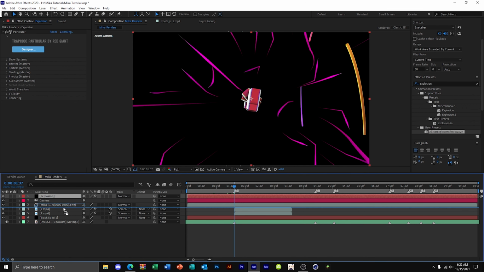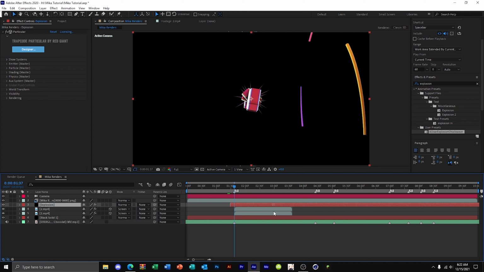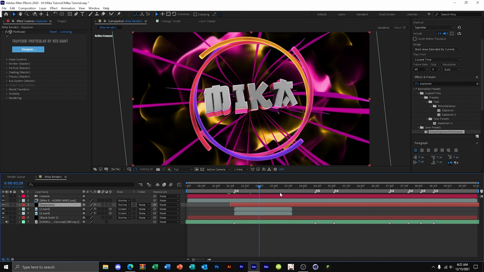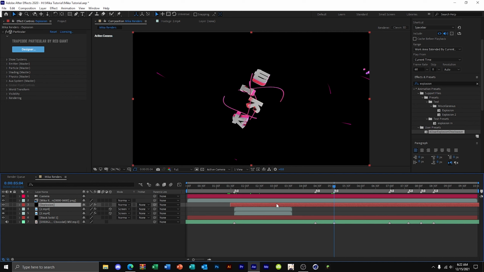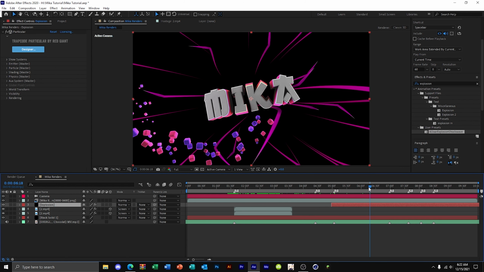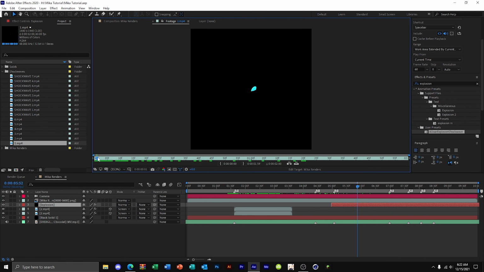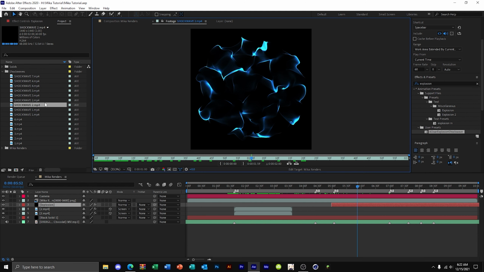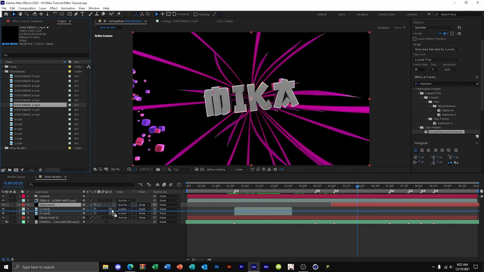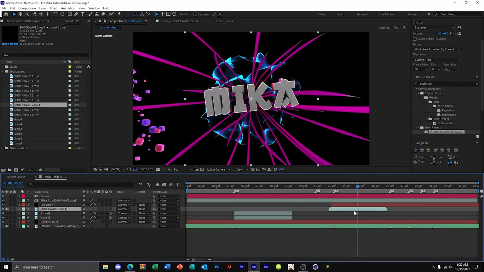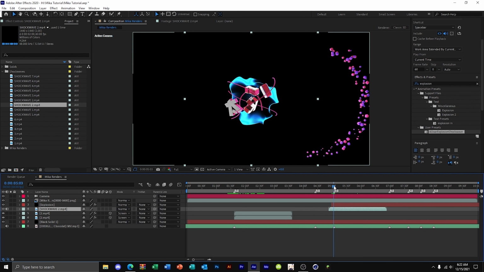So now I'm going to put this around here. And nope. I don't really like this spot. I'm going to put this spot here. So that one looks quite nice here. Looks quite nice. I'm going to import another shockwave here. This one looks quite nice. That one is decent. I would put this here. I'll drag it here and then I do the same steps.